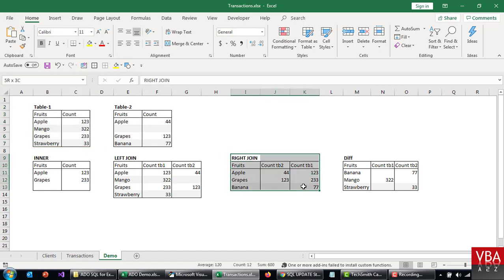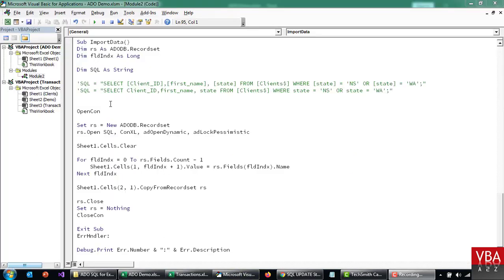The right join is vice versa: it's going to return all the data from this table and the ones that are matching from this table. If we have to find out which records are not matching in these 2 tables, there are ways to tackle that as well. So I'll quickly demonstrate that.